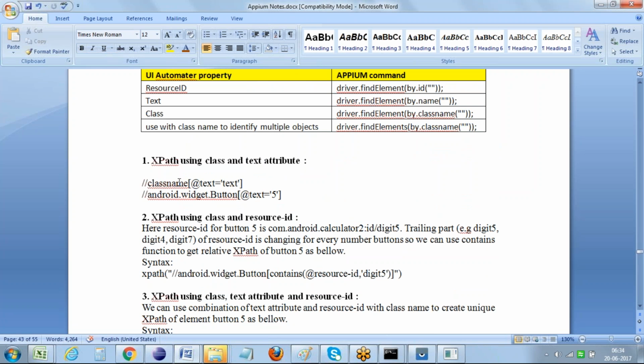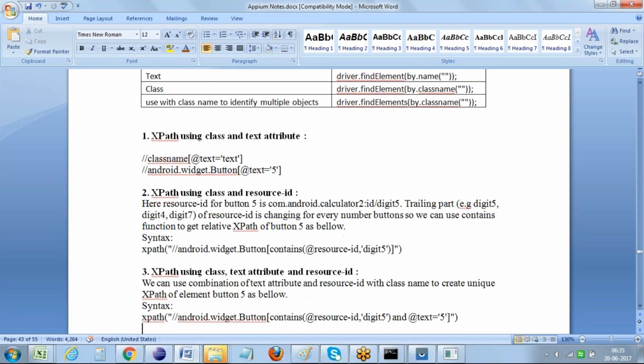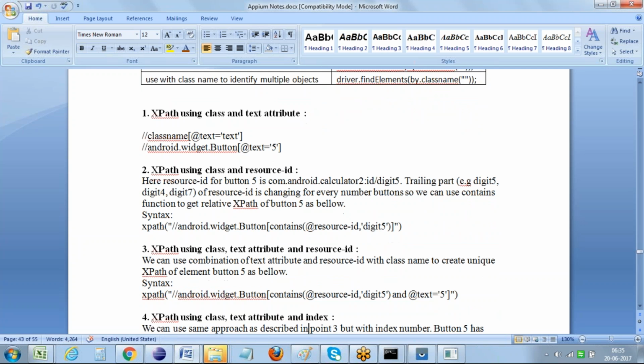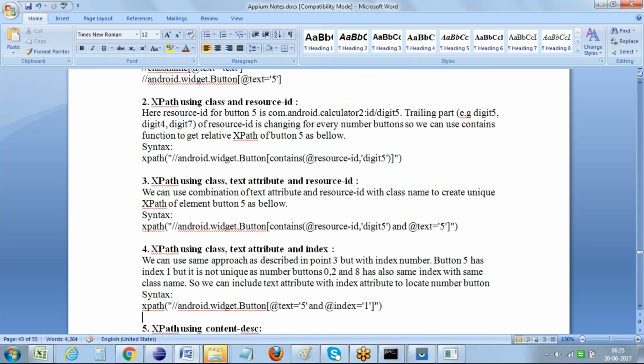It means / a class name, open braces @text is equal to the text we need to specify. The same way, if an object is having a resource ID and a digit, this is how we need to write down an XPath. So if an object is having a class, a text and a resource ID, like this we need to write down an XPath.